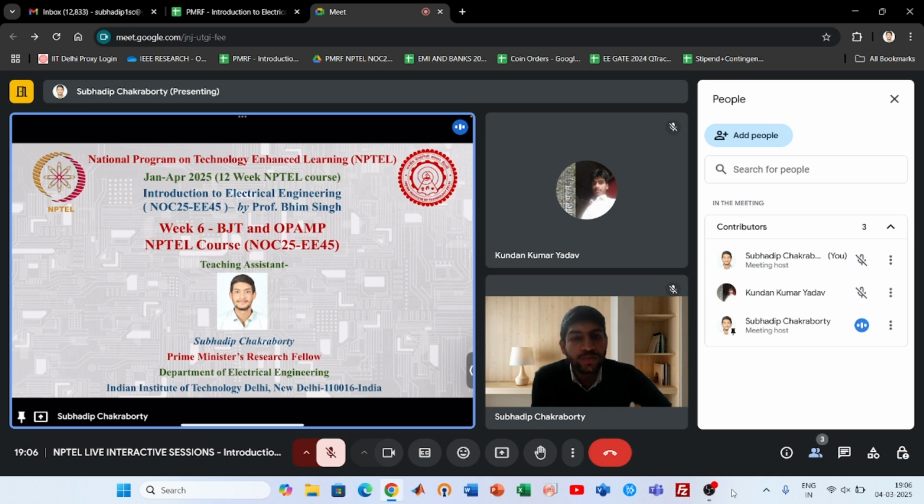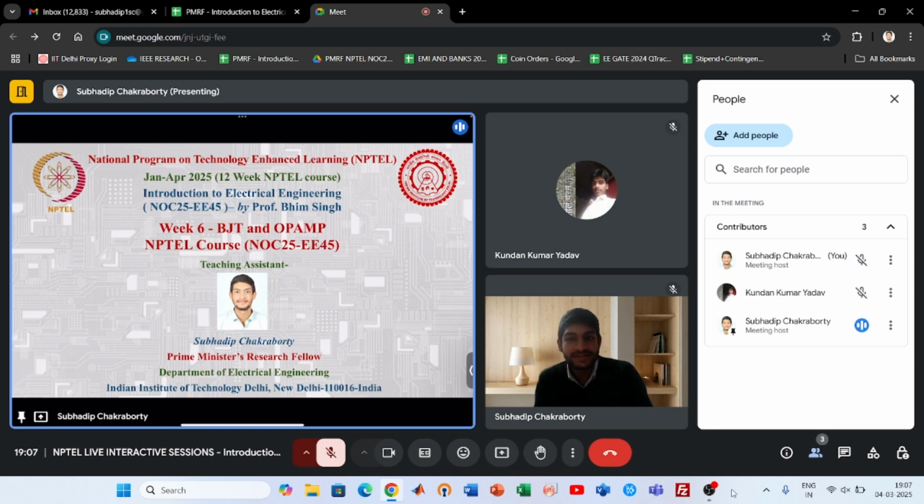We also covered two-port networks in the previous week. These electronic devices have multiple terminals, right? For example, the BJT is a 3-terminal device. The two-port network helps us to reduce those 3-terminal devices effectively to a two-port description, so that we can write the electrical circuit equations or network equations for these devices.